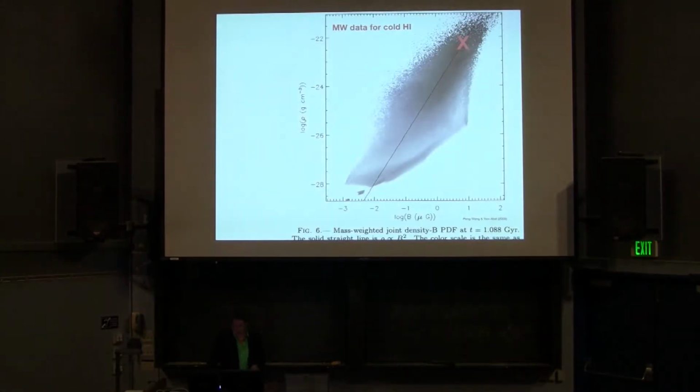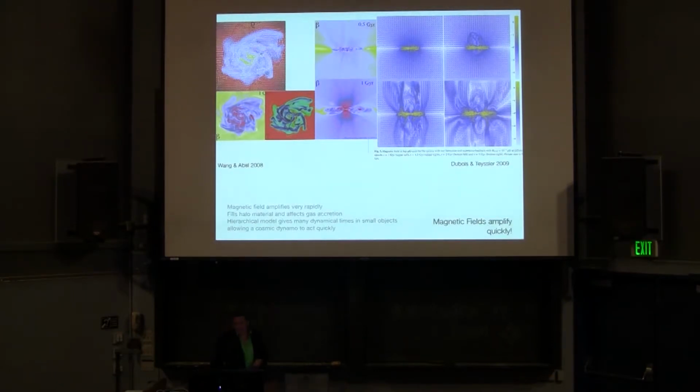But anyhow, that was what I already said in words. If I just look at how the B field and density are correlated in these simulations, you naturally get out the typical values you observe. And Dubois and Teyssier also did very similar work just a year later. And I think this is really a fantastic area to explore a lot more: how this cosmic dynamo works over time, what the impacts are in different types of galaxies, how it works with small ones versus big ones.